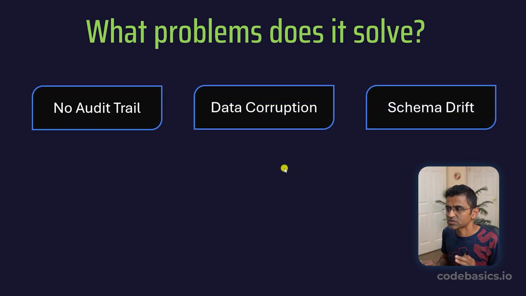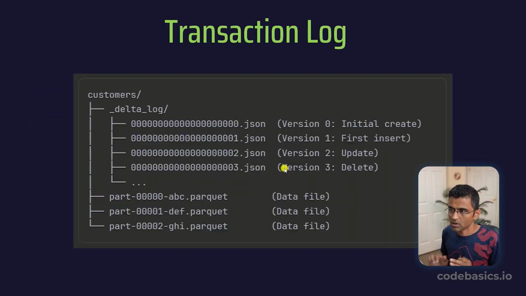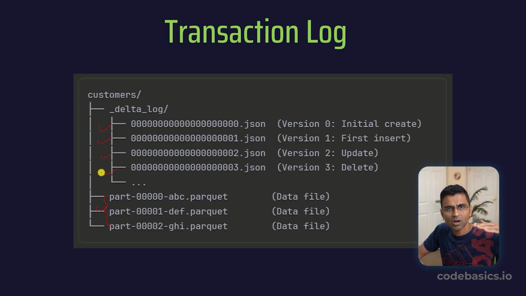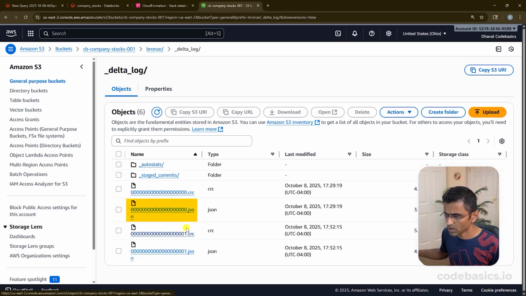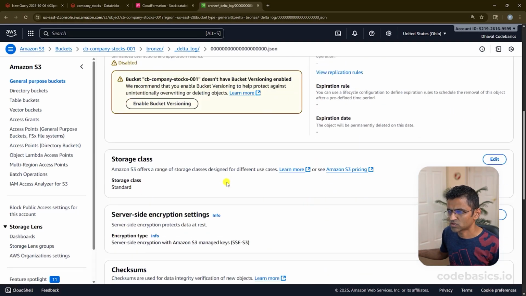And what problems does it solve? All these three. And we already saw the transaction log is stored in something like this, where you have your actual Parquet files, so your data is stored in the form of Parquet files. And you have these transaction logs. We initially discussed transaction logs. So in the log, just like a Git log, you will say, okay, this field updated, that field updated. And this is what we saw. When this bronze was created, see, this is a delta log. These are actual Parquet files. See, this is Parquet, this is Parquet. And when you go to these logs, you will see the actual log file.